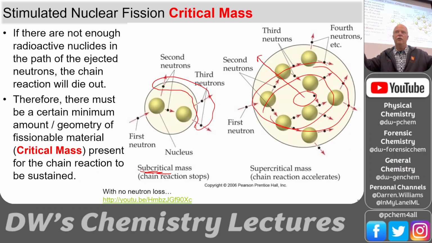bunch of different ways. We can reflect those neutrons back in. We can have a larger mass. We can take a mass like the implosion weapons that's spread out into a shell and compress it down into a ball. And so going from a shell with a lot of surface area to a ball with less surface area, then you go to a supercritical mass. And that's how the Fat Man nuclear weapon works. Okay.